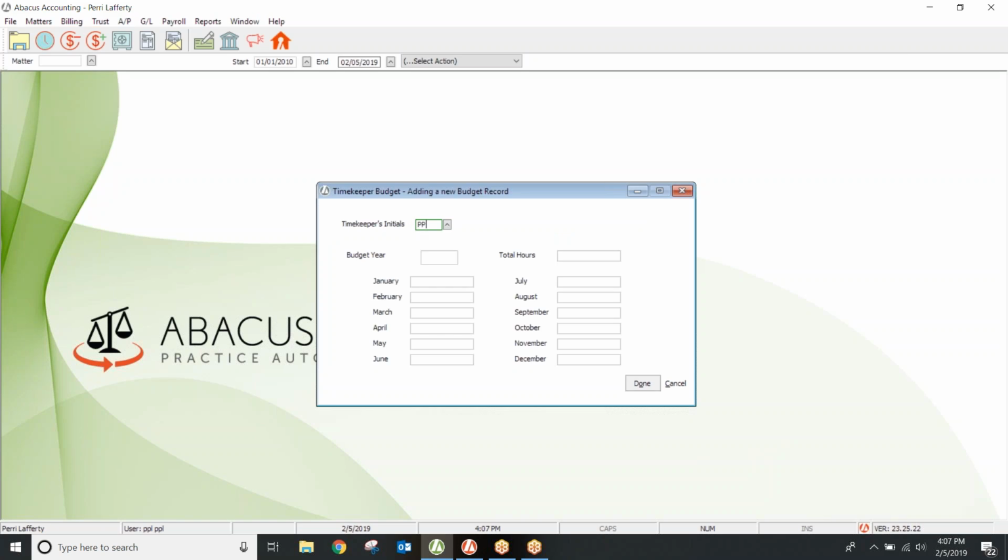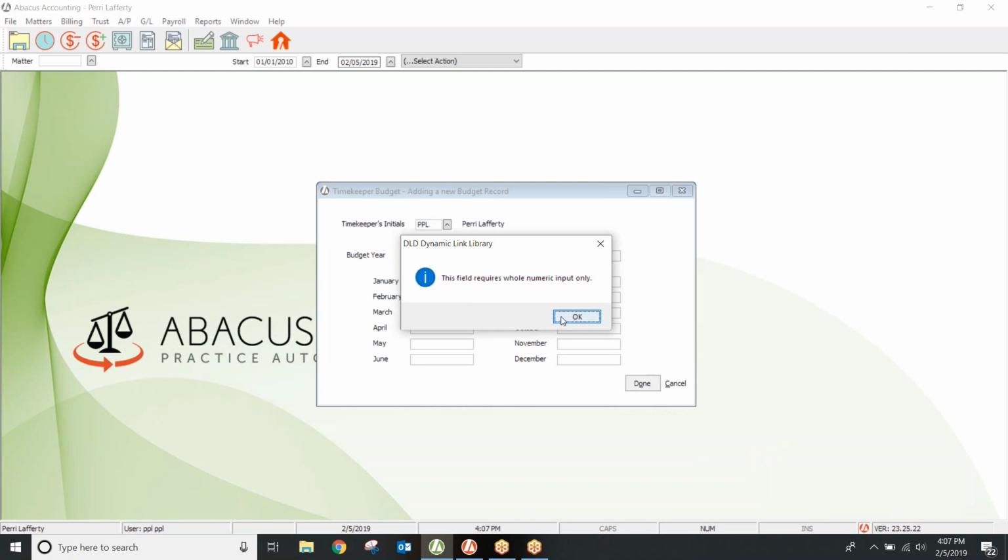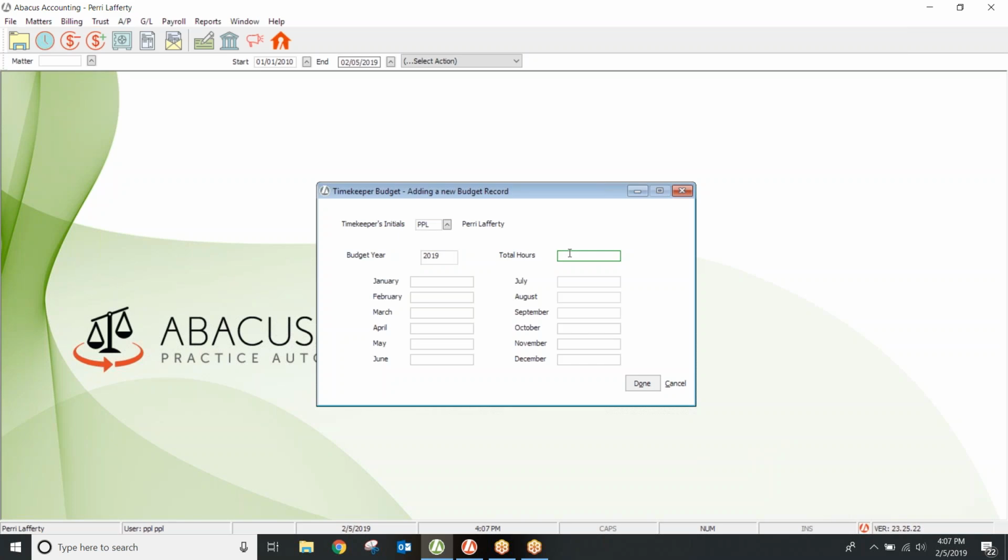So let's do me for this year. Okay. Oh, yep. I need to put in hours. So I'm trying to think. 40 hours a week. That's 40 hours a week is 160 hours a month times 12. So let's just pump it up and say 2,000 hours. Okay, it's going to go back and automatically divide it evenly among the months. If somebody was going to take vacation one month, maybe you can then edit this and pump it down to something that's more reasonable for that month, and it does the math for you.